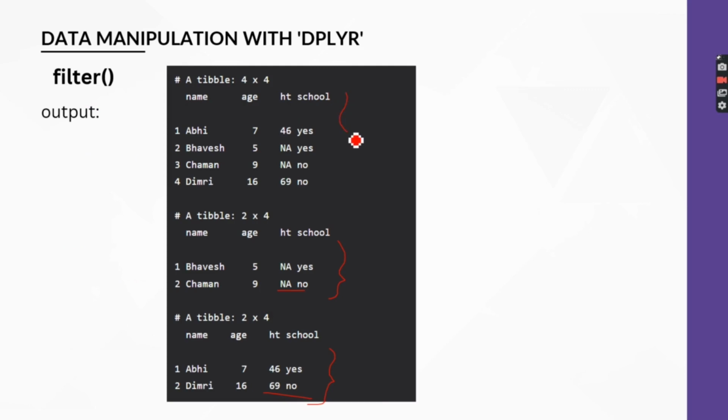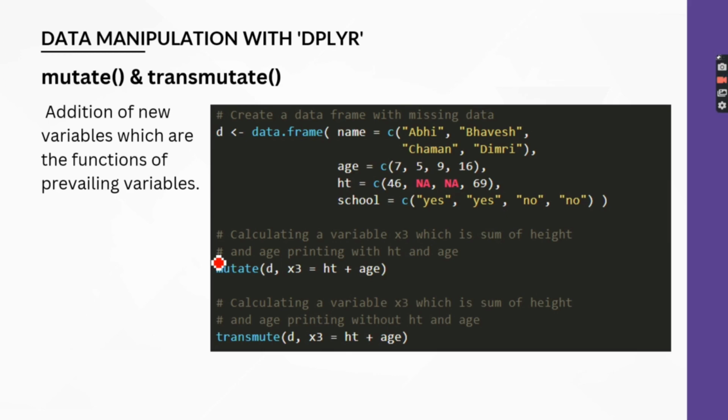This is our complete data frame, and these are the two filter outputs that we are getting here. And the best part is that with select and filter, we can only see data in a specific manner that we want. Now we can also save them using a few functions like mutate.